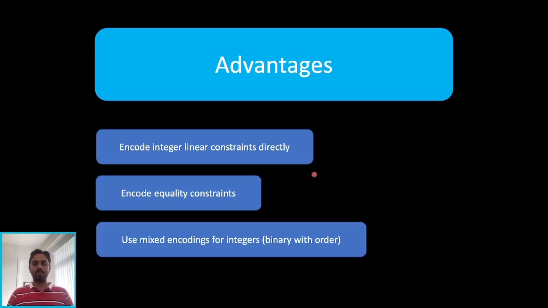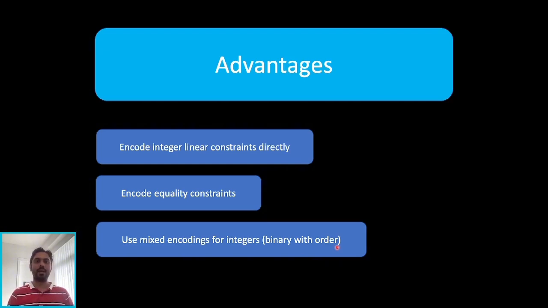And the third and the most important advantage is we can use mixed encoding for integers, right? If you look at generalized totalizer or sequential weight counter, for sequential weight counter we were using z_ij equal to 1 whenever the sum of the first i items is greater or equal to j. If you think about it, it mirrors this order encoding for integer variables, right? We are saying that the first item is greater or equal to 1, greater or equal to 2, greater or equal to 3, and so on and so forth. And then we are basically creating clauses for them, right? So there we are stuck with this order encoding.